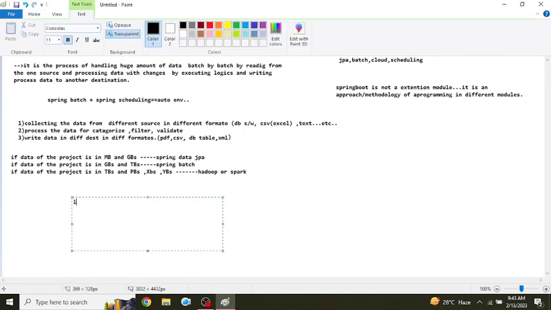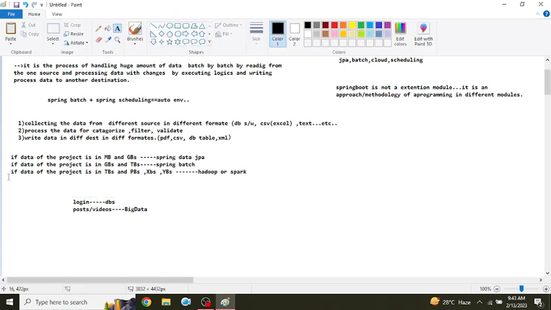Login kind of things use a database. Then posts and videos, videos kind of things, they use big data. Hadoop and Spark are big data frameworks.